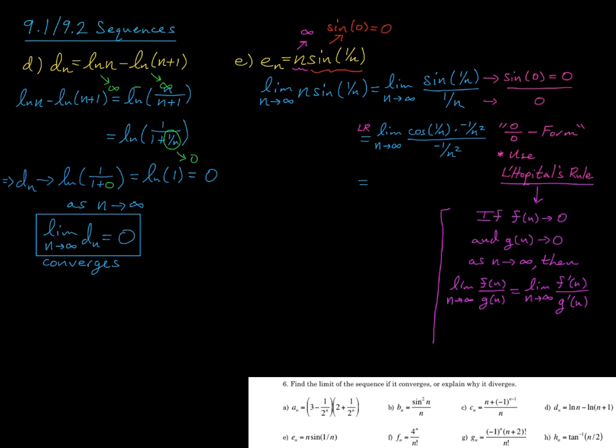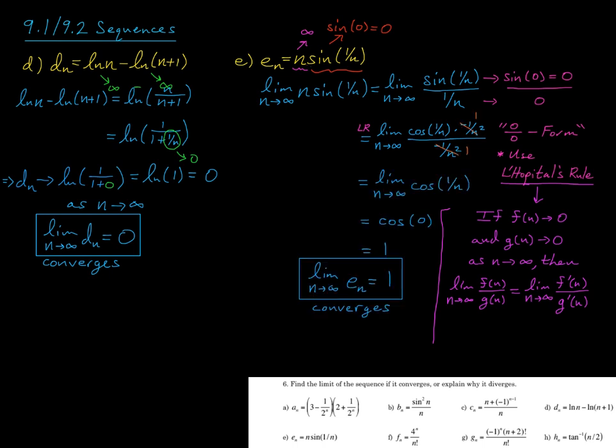Now looking at that, that is great, because the negative 1 over n squareds just divide out to 1. And so I'm left with taking the limit as n approaches infinity of the cosine of 1 over n, and that's just equal to the cosine of 0. And the cosine of 0 is equal to 1, and so here we conclude that the sequence e sub n converges to 1, which, as I noted at the beginning, is not really all that apparent, given that this factor is blowing up and this factor is becoming infinitely small. There's a certain balancing act that takes place, and the product actually has a limit of 1.